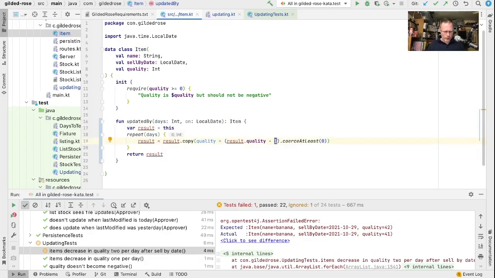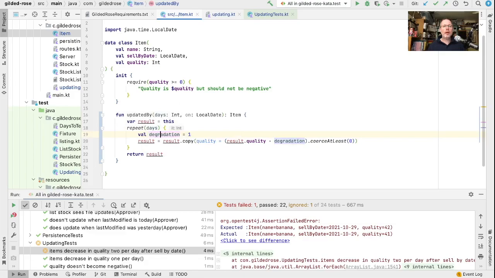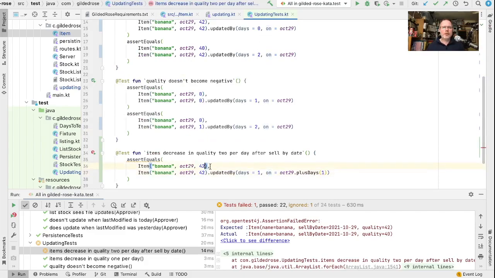So if we make this 1 our degradation, how much we're degrading by, that can be: if on is after sell by date, it's 2, else 1. Let's run that. I thought that should pass, and if we go and look at our test, actually we had the wrong value here. That should have been a 2 subtracted from it.